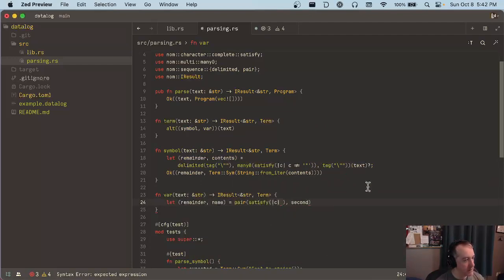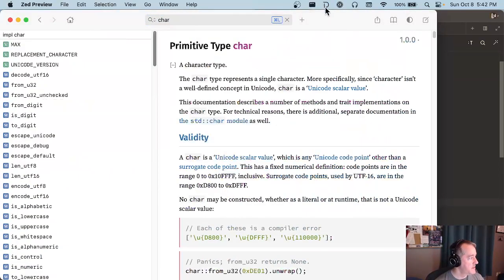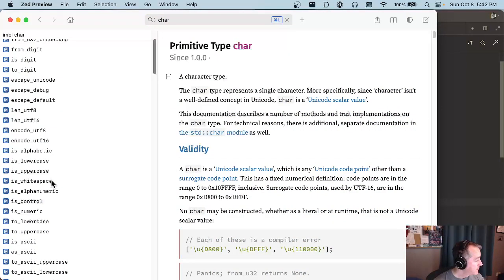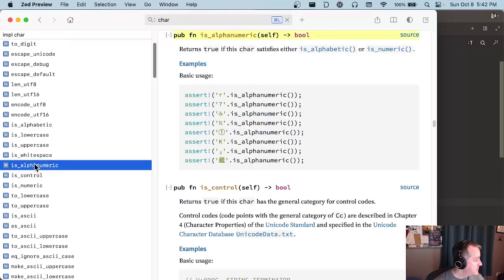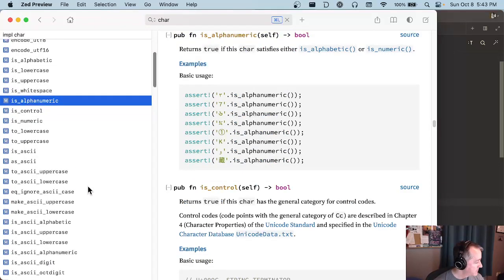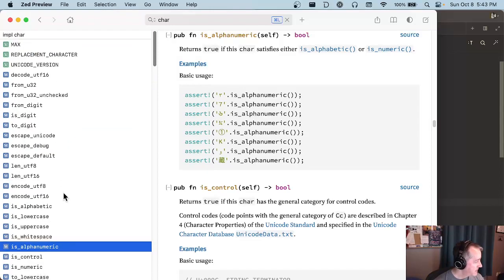this char, and let's look at the Rust documentation for char, because I think it'll be is alphanumeric is probably one like is uppercase.